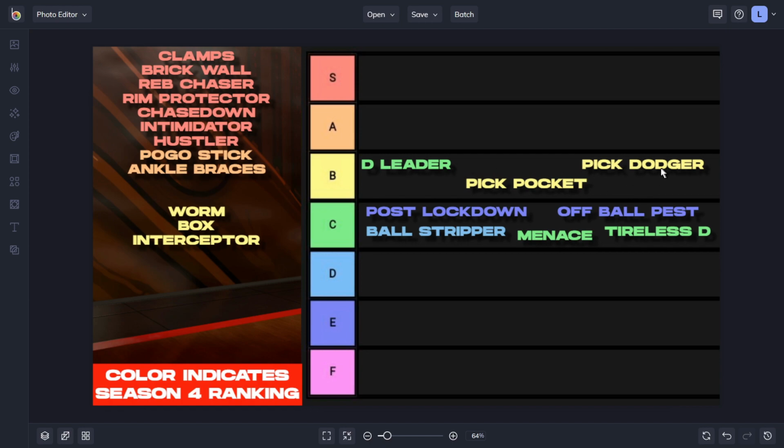But anyway, moving along to some on-ball defensive badges, we have Pick Dodger and Pickpocket. So these are going to be staying in the B tier. I was thinking about maybe moving Pickpocket down to C, but seeing a lot of elite defensive players with 99 steal and Hall of Fame Pickpocket, and just in general having lock takeover and stuff like that, it definitely can still go crazy. It's very specific in the type of people that need to run this or can utilize this badge. Again, it's for the really high defensive rating people.